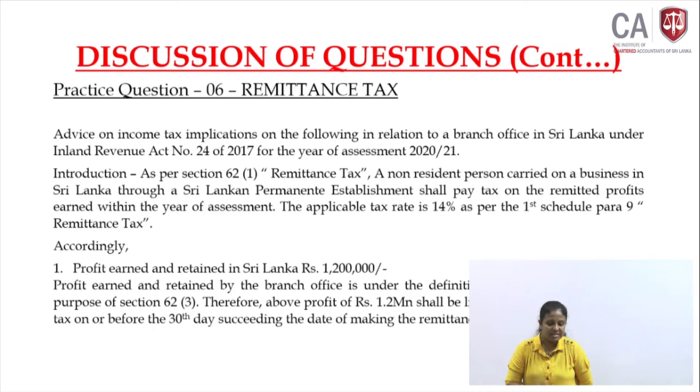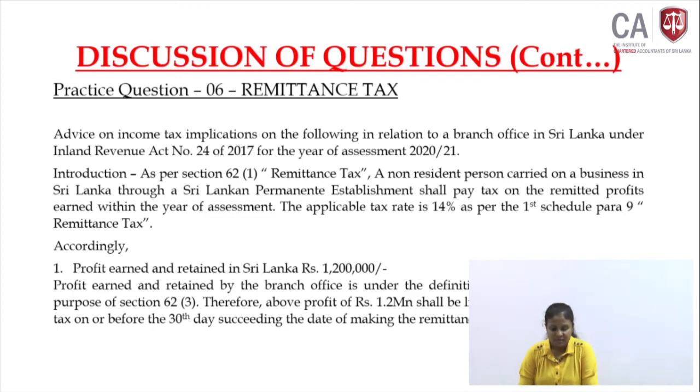Introduction. As per section 62 subsection 1, remittance tax. Please be familiar with these sections, specifically in this non-resident taxation area. At least try to write the core section, not the subsections, but refer to that section. This is your act. It is open book, therefore please be familiar with this, and when writing the narrative answer, please refer to those sections.